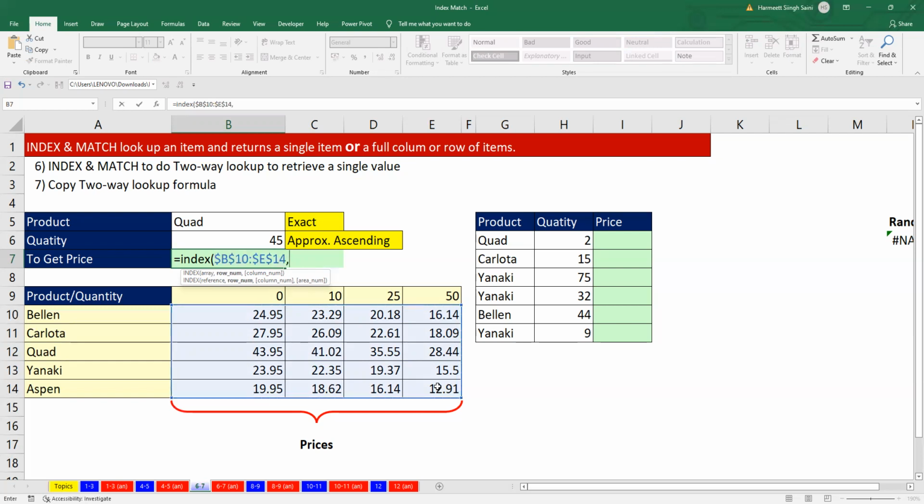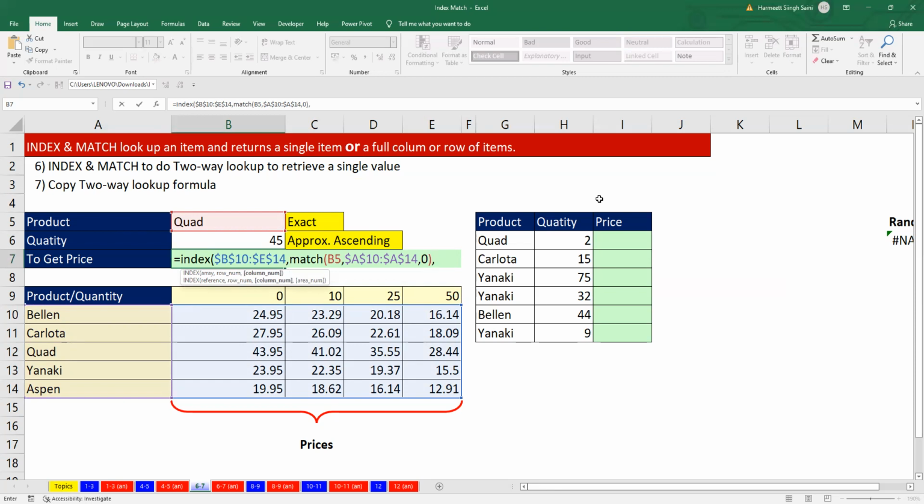Now I need to somehow get the row number. Row number I will get from the squad, right? क्योंकि squad जो है वो इस तरीके से labeled है कि यहाँ से अगर मैं squad select करूंगा तो I will get the row number for that. So what I do is I will use a MATCH function. Match function में I will use the lookup value as squad, and then I'll go to the table range. Okay, I lock this table range and I will say I need an exact match. So मैंने exact match कर दिया इसको. So I get a row number now.